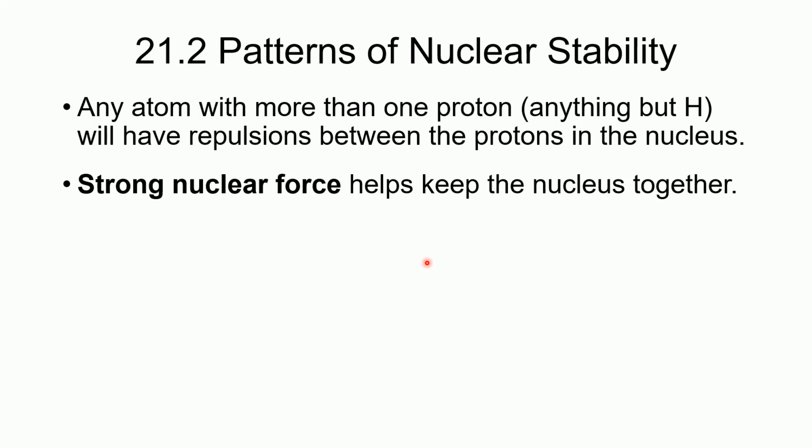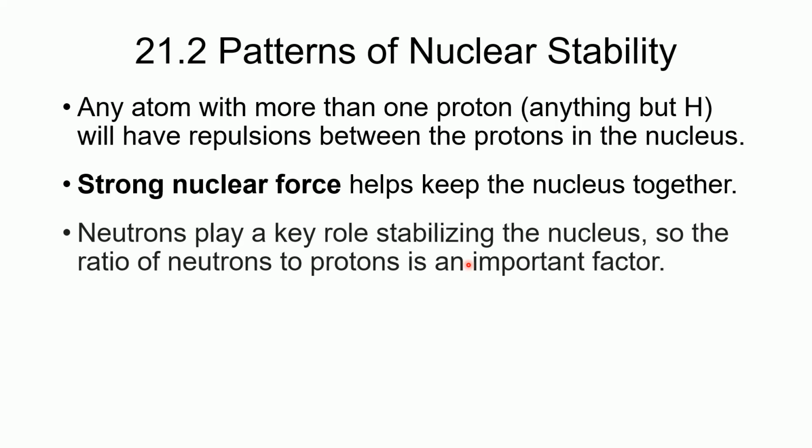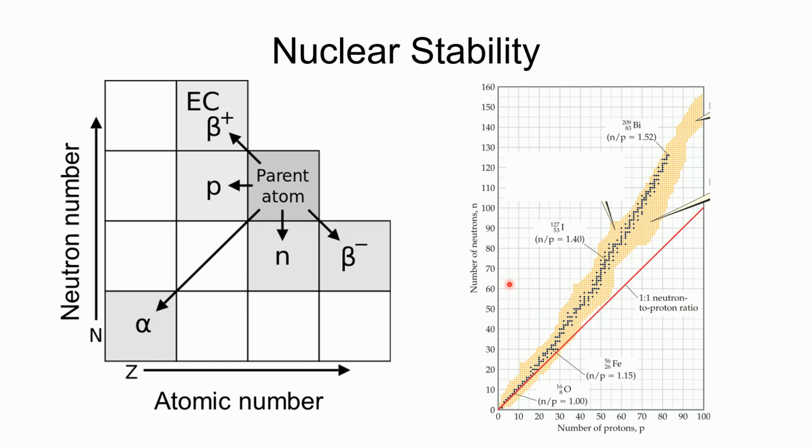Well, the thing that helps to facilitate the strong nuclear force is the presence of neutrons. But you have to have the right number of neutrons. You can't just have any number of neutrons in there. You've got to have the right number. So we're going to look at what kinds of patterns show up for these neutrons. So we're going to start here. We've got this diagram over here, but I want to talk about the diagram that is over here on the right first. So you'll notice along the x-axis we've got the number of protons, that's the atomic number, and on the y-axis we've got the number of neutrons, which we can call the neutron number.